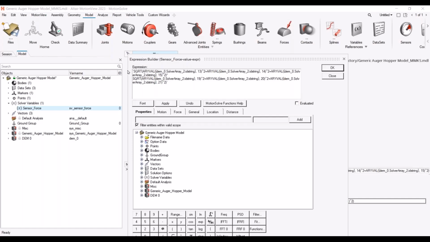So we've got a square root function and nested inside the square root, this is really meant to be fx squared, fy squared, fz squared for force sensor 1, and then we're multiplying, oops, I shouldn't have that space or new line in there, multiplied by the square root of fx, fy, fz, each squared, of force sensor 2. You could put in whatever expression you think is appropriate here for your application. My logic for using this is that if either of the force sensors have 0 force, I want the auger to not rotate. So that's why I'm taking the product of the two force sensors.